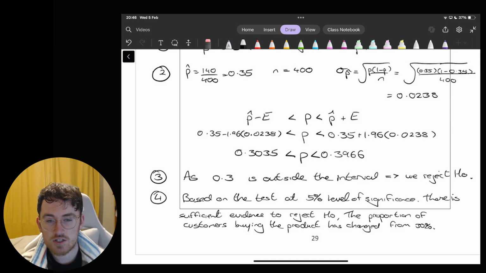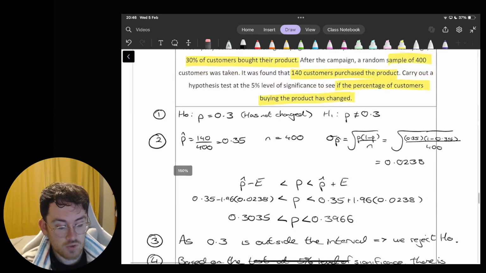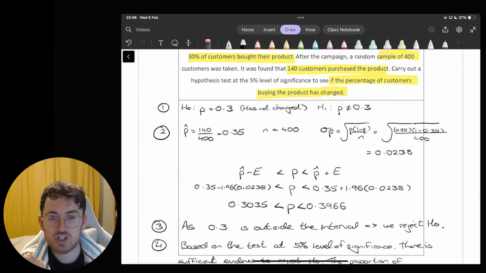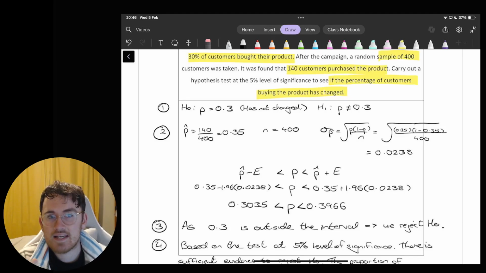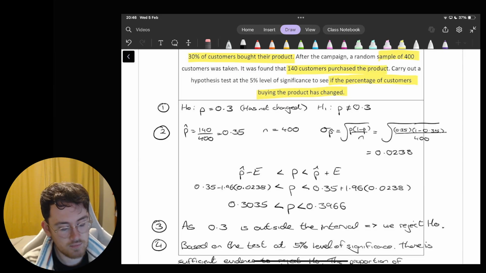If we look at the confidence interval, the range within which we think it is above 30 up as far as 40. So if anything, we could even maybe infer here that it probably has increased, okay, because the 0.3 is actually below that confidence interval. So if we want to go further, we might in fact say that the confidence interval has increased, which suggests that the population proportion is actually larger than the 0.3 or higher than it was originally. So we might say that this campaign has possibly been successful here because it has led, presumably, to an increase in the proportion of customers buying the product. So there's actually quite a bit that we can kind of infer from our hypothesis test here.